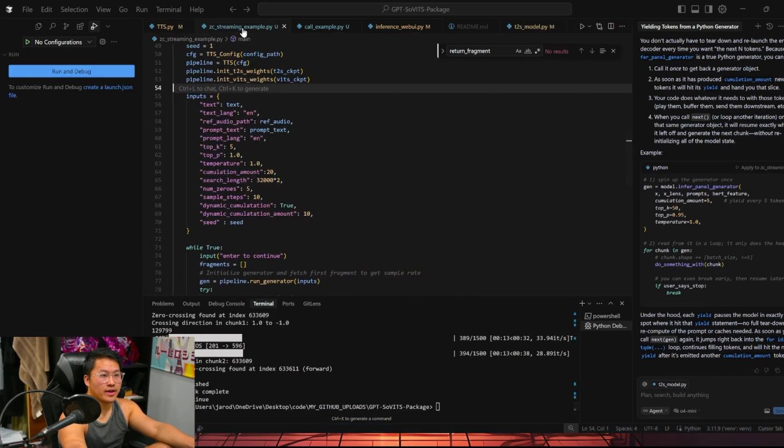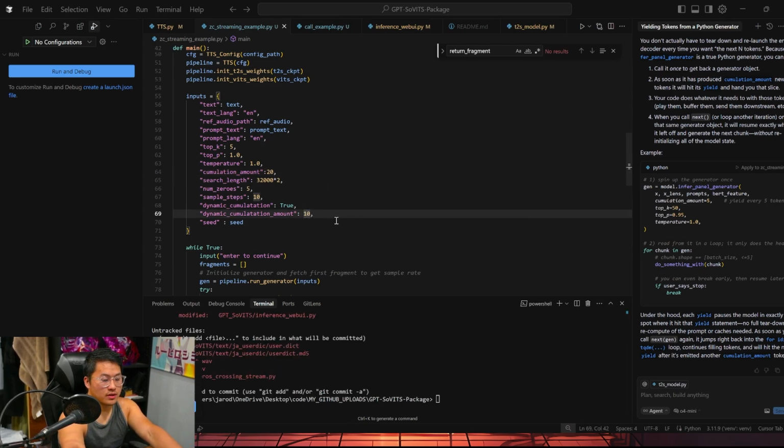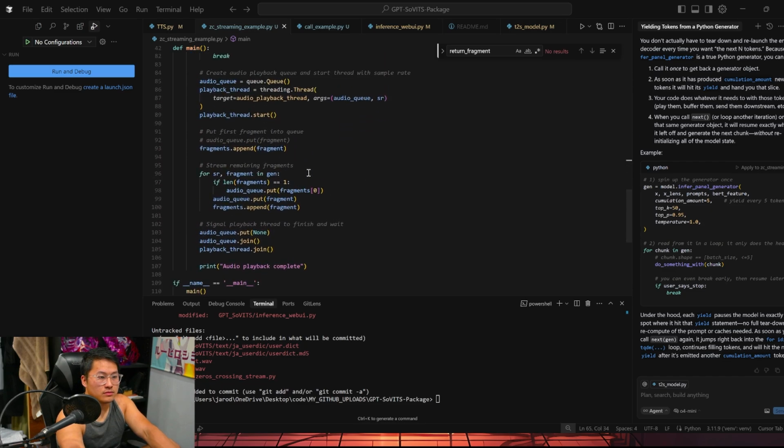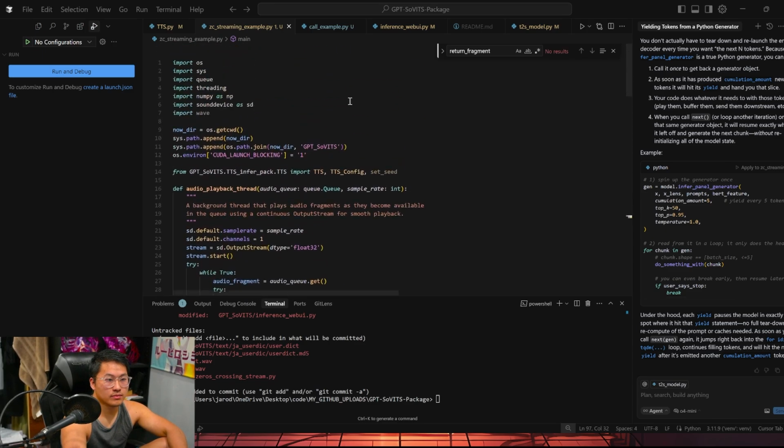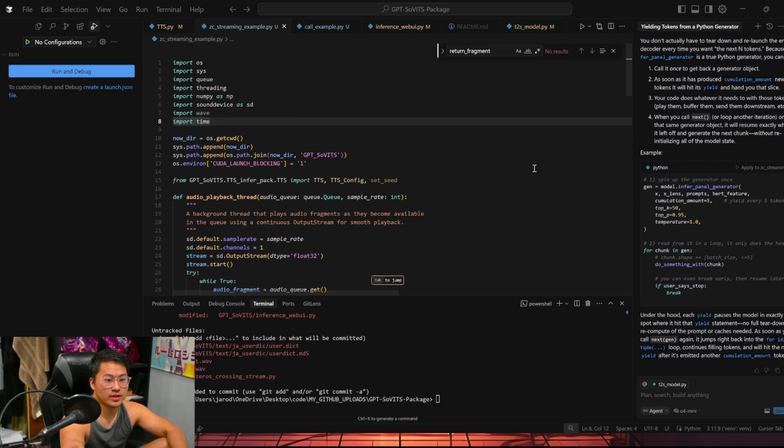Alright, so that is... Let's try to increase the accumulation amount by 20 each generation. And I will time this. Let's import time.